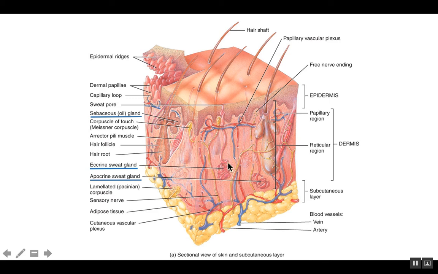These coiled tubes are the secretory portion. These are the portions that actually produce the sweat. You'll follow the sweat duct of the eccrine sweat gland, and it'll go right to the surface where there's a sweat pore. The apocrine sweat gland tends to be a little larger. It doesn't quite show it here, but the secretory portion's a little larger. And often that sweat duct will attach to the hair follicle. So notice it doesn't extend to the surface like the eccrine sweat gland, but it puts its sweat into that hair follicle, kind of along with the oily sebum.